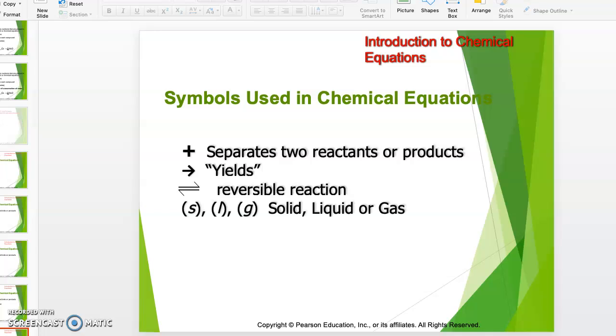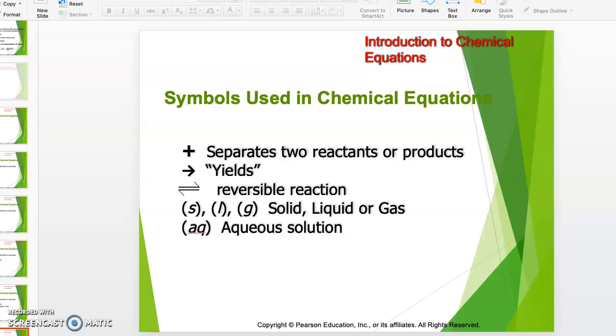S, L, G in parentheses specifically and only states solid, liquid, and gas. Okay, when it's in parentheses, not grams or liters or seconds. Okay, when it's in parentheses, you must understand that. So note, in parentheses, S, L, G is solid, liquid, or gas. All right. Sometimes the L could be written in a little cursive L. So as long as it's in parentheses, it's a solid, liquid, or gas. And this will be usually written after the element or compound that you're working with.